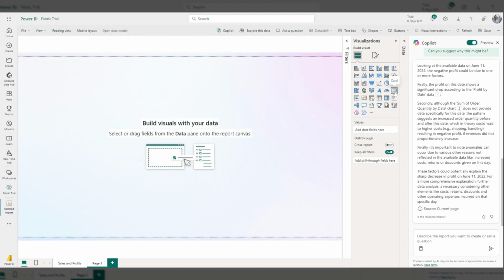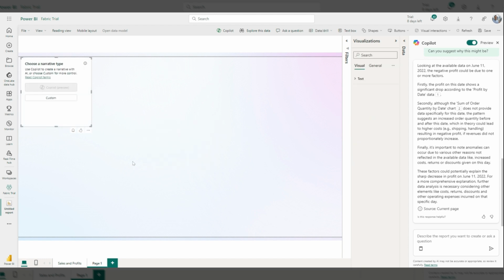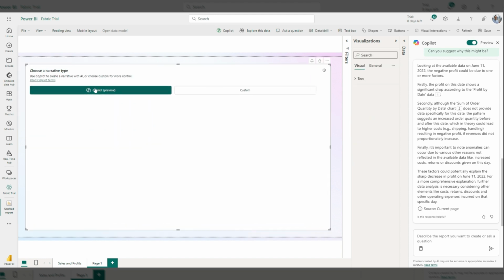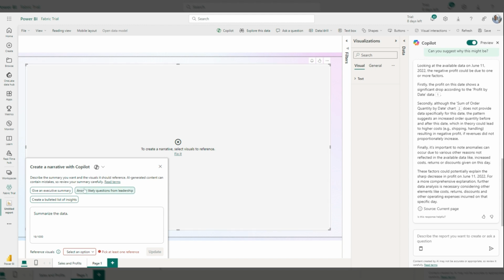So if I'm sending this out in a report pack, I might want to automate the report narrative that I have on this. So what I'm going to do is drag out a narrative. I'm going to make this really big. I'm going to click into Copilot. So here we can ask Copilot to create a narrative on the data. Now, obviously right now it's coming up with an error here, but that's because I'm on a separate page, but I want to point it at the page that we were originally on.